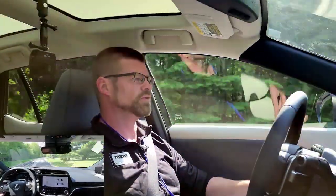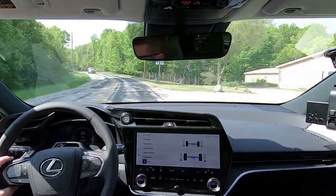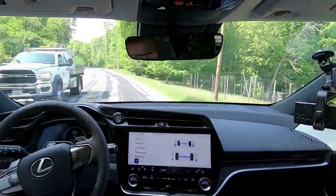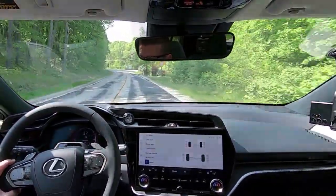And overall, so far, I am pretty impressed with this car. It's really comfortable. Looks excellent. The colors that they used in here with this blue Alcantara and this slightly off-white leather interior or vegan leather interior, it just looks amazing. Of course, there's plenty of drive modes to choose from, but of course, we are going to stay in sport. And let's go take some curves and let's carve up some road.